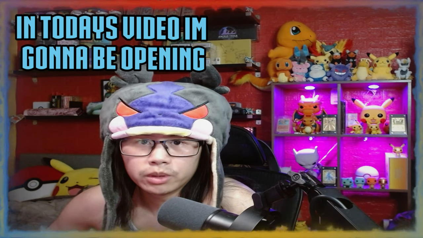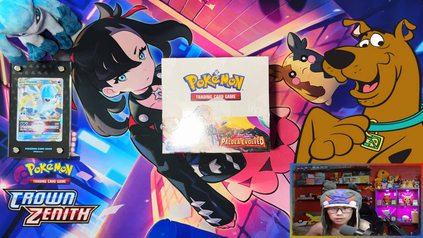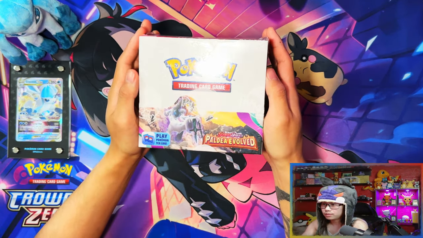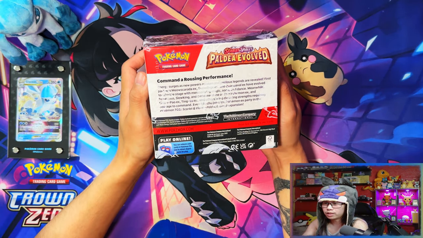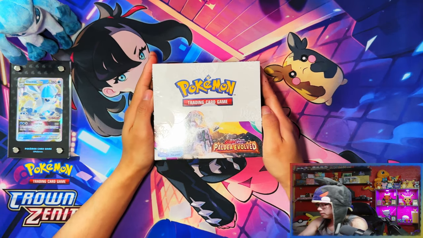In today's video, I'm going to be opening a Scarlet and Violet Paldea Evolved Elite Trainer Box. So without further ado, let's get it. Alright guys, here we are. Booster box time. Here's the front of the booster box. Here's the back. Command a rousing performance. There we go. Alright, let me crack this open.